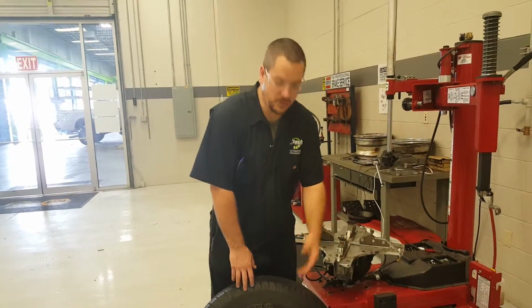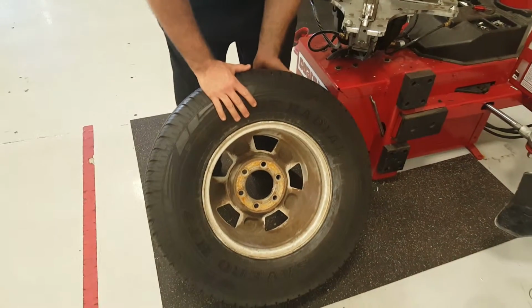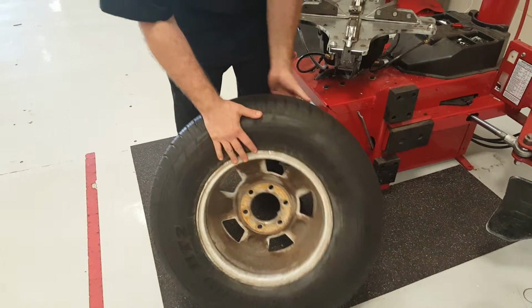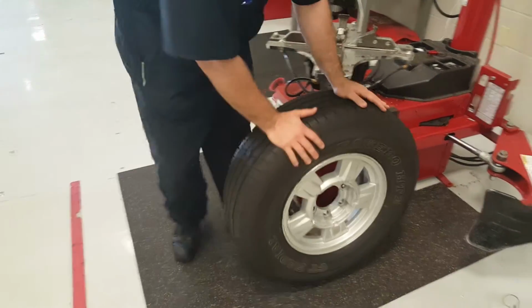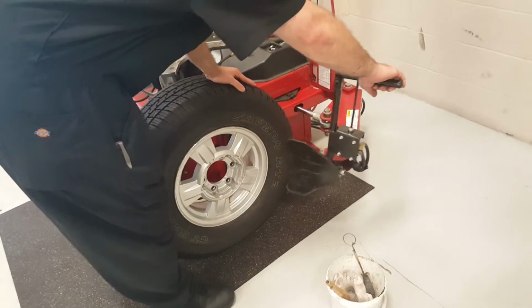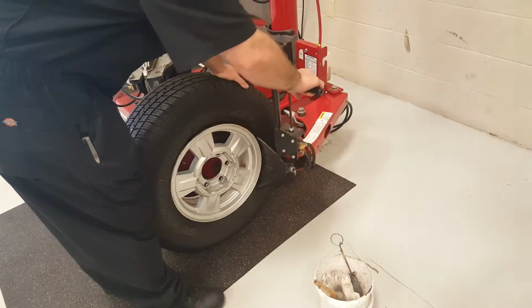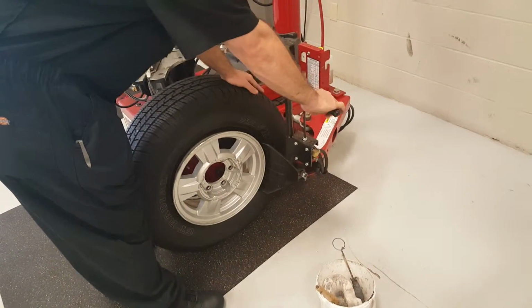Next step you would do would be to remove all the wheel weights, which for some reason this tire has no wheel weights on the inside rim, nor on the outside. So, making sure the valve stem is away from the press, you're gonna bring it in and break the bead on the tire.